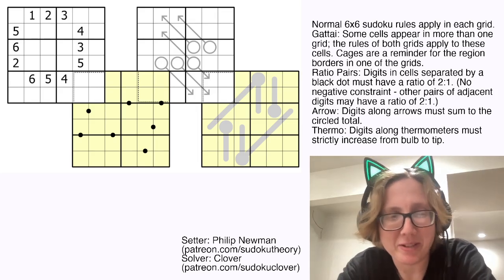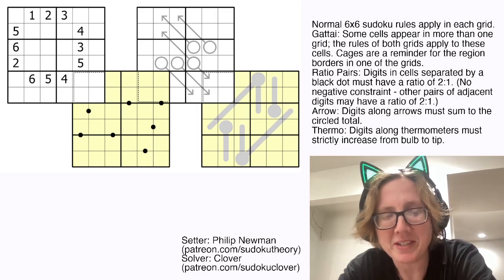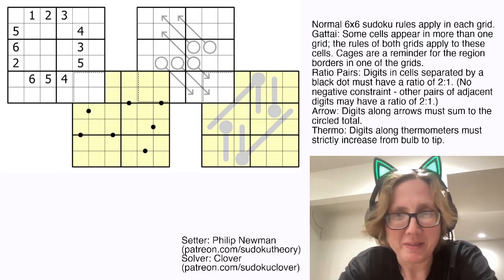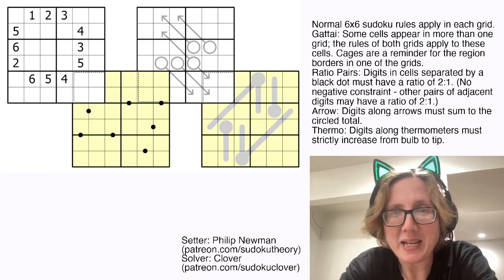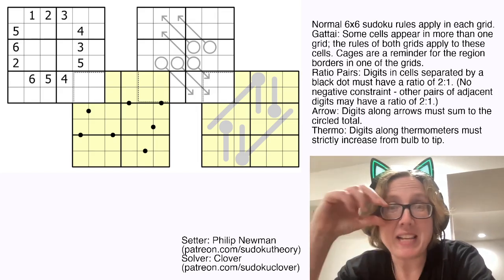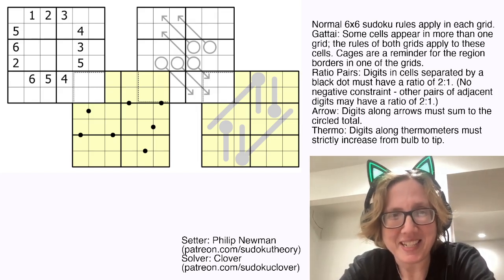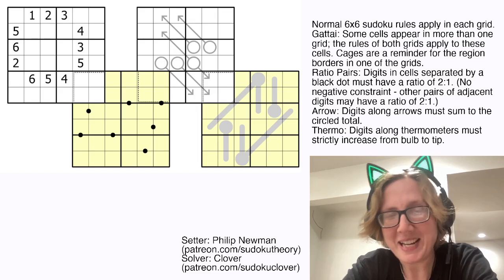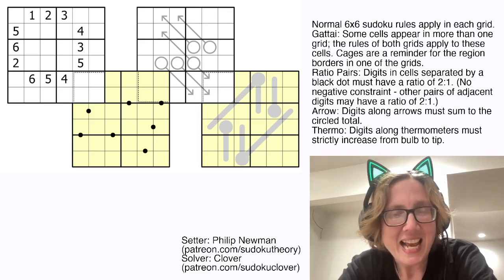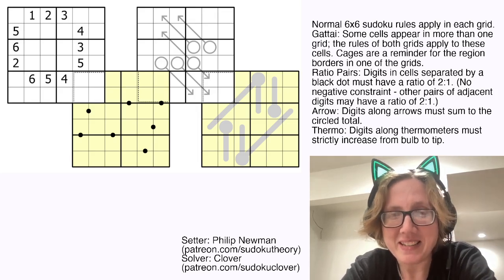A little backstory of where this puzzle came from. Philip and I recently had the opportunity to participate in a very interesting project by the YouTuber and puzzle setter Meme Wrister, who was streaming — this was yesterday actually that Philip got to make his contribution — streaming the process of setting a very large series of linked 6x6 Sudoku puzzles by a variety of different setters, with the end result being a giant linked caterpillar of puzzles. Philip made a pretty infamous contribution. I really enjoyed watching the process and also watching chat react once they realized what Philip was up to. You can see that on Meme Wrister's channel, Meme Wrister Puzzles, on YouTube. And Philip also apparently got inspired by the process of setting little linked 6x6 Sudoku and made this for today's GAS.